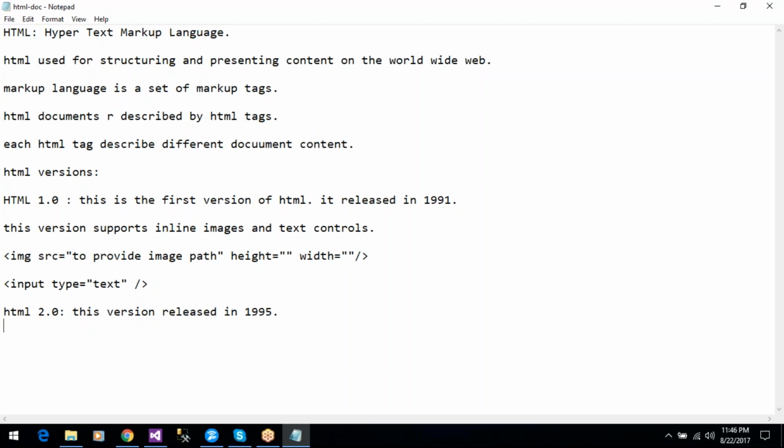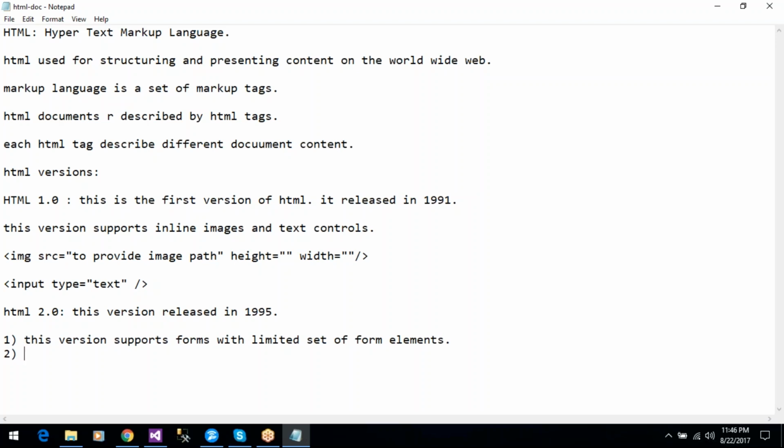Okay, and this version supports forms with a limited set of form elements, such as text boxes and option buttons.